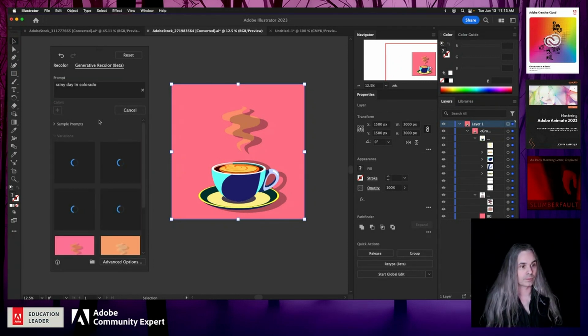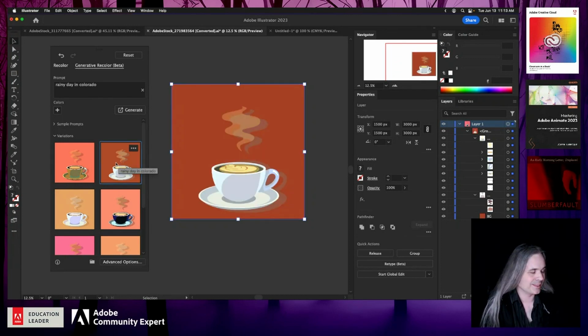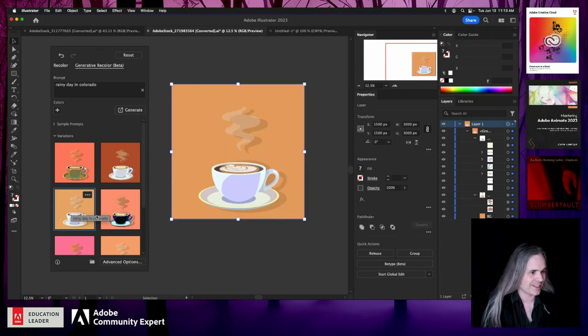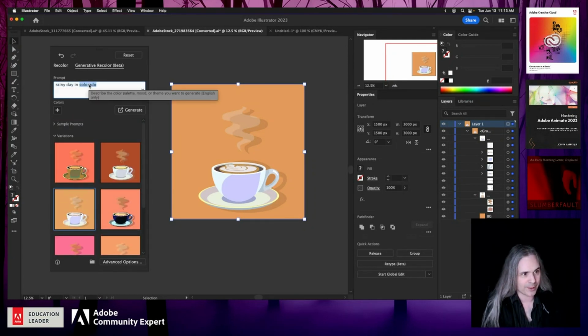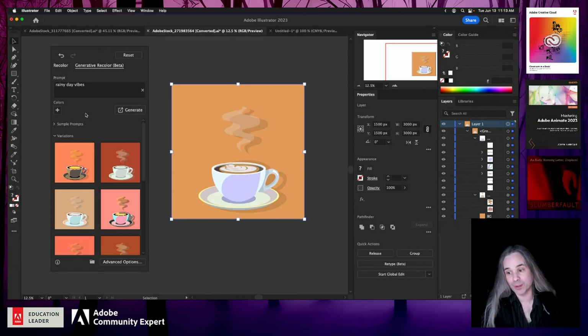Generate. Well, that's not great. That doesn't say rainy day to me. Let's remove Colorado. Rainy day vibes. I should slap myself for using the word vibes.